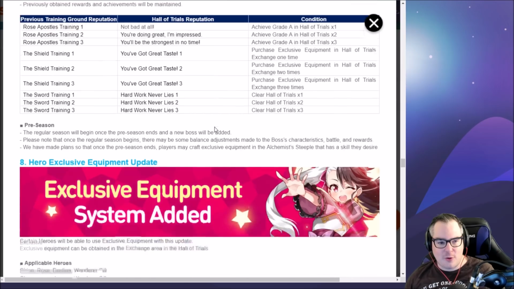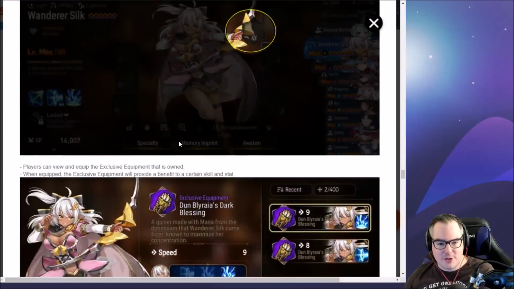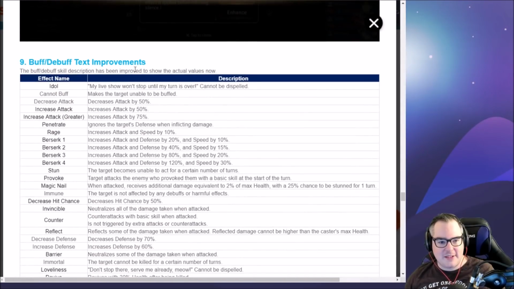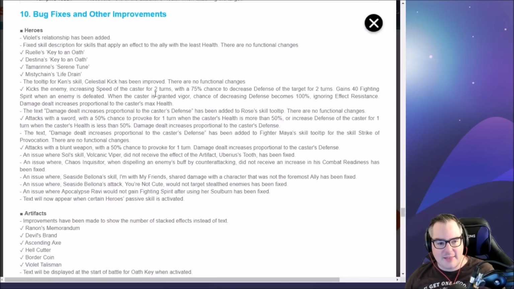Okay, a bunch of rewards for reputation here. There's also preseason. Jeez, there's so much going on. Holy. Exclusive equipment system added. Yep, we know that. We just talked about that. Buff and text improvements. Okay, that's exciting. They're just clarifying what % things are. And there's no reason we should have to data mine this, right? There's just zero reason this should have to be data mined. I like that a lot.